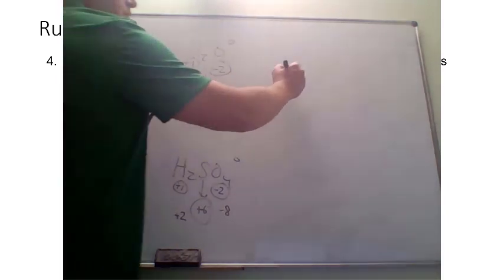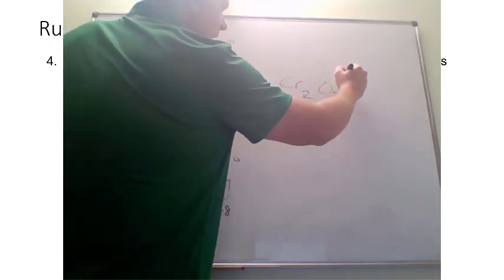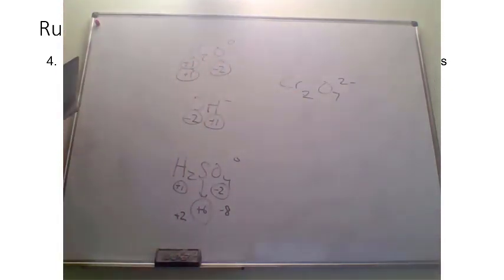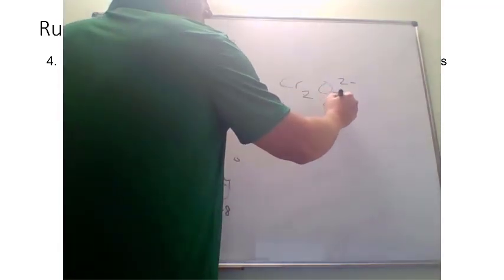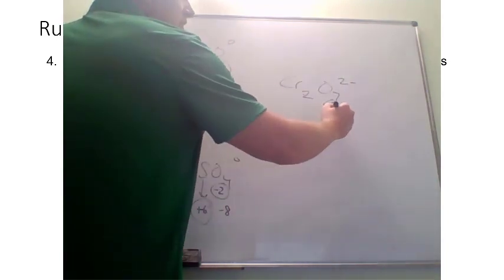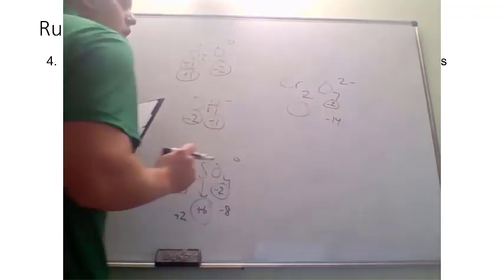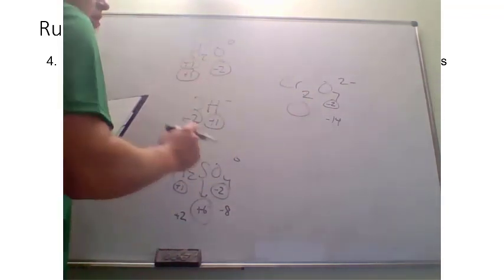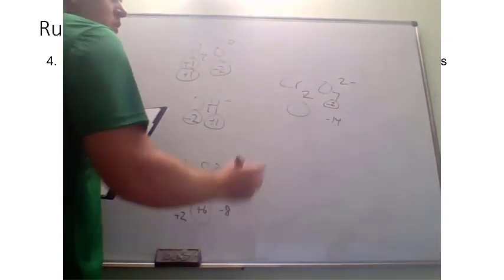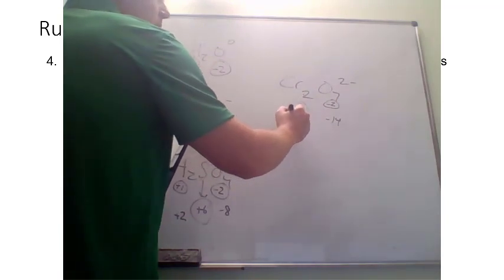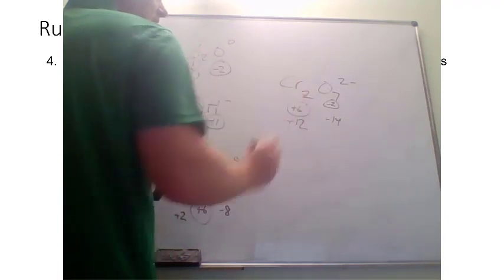Okay, finally, for Cr2O7 2-, our overall summation has to equal -2. We know each oxygen is going to carry a -2, and we have 7 oxygen, so that gives us a -14 overall. So when determining our chromium here, we know that these two chromiums have to add up for our summation to equal -2, which means that our overall has to equal a +12, which means that each chromium must have a +6.